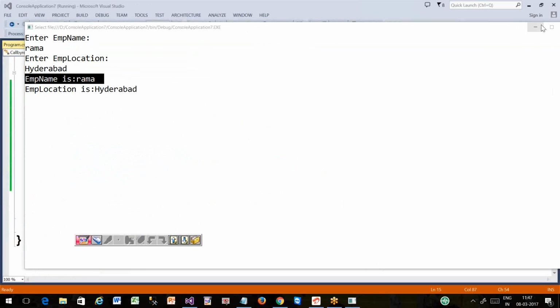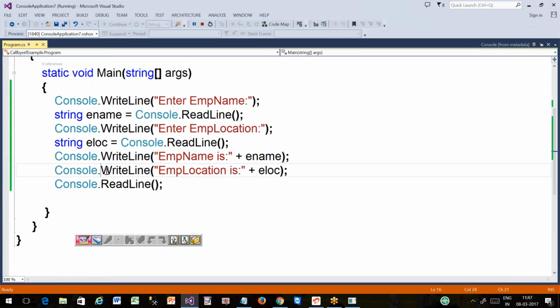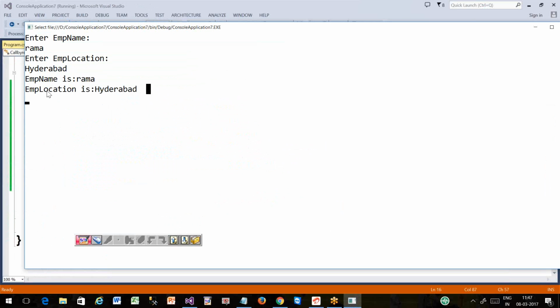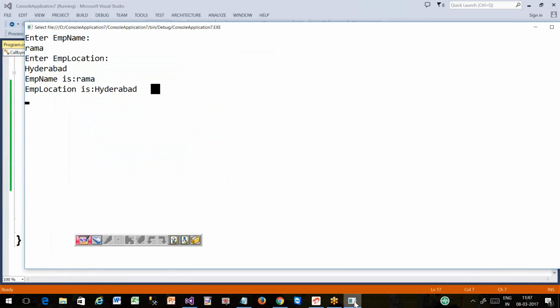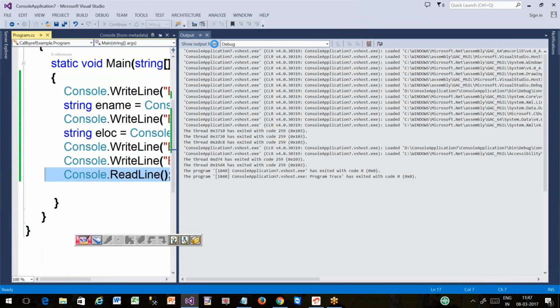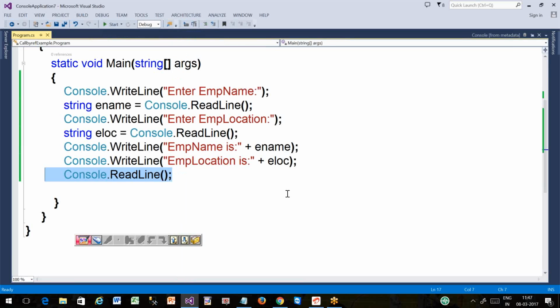Now, after this, control will execute Console.WriteLine, EMP location is ELOC, that is Hyderabad, and move the cursor to the next line. And Console.ReadLine holds the command prompt window until the user presses an Enter key. Once the user presses enter, the command prompt window closes. Are you clear about this program? Yes, sir.